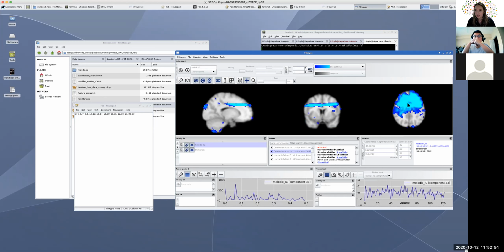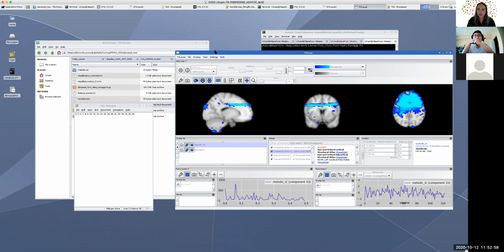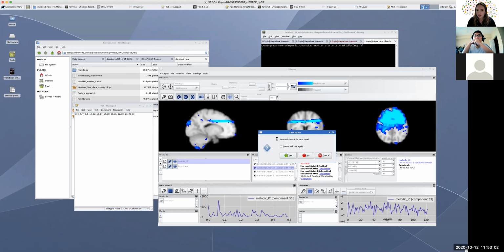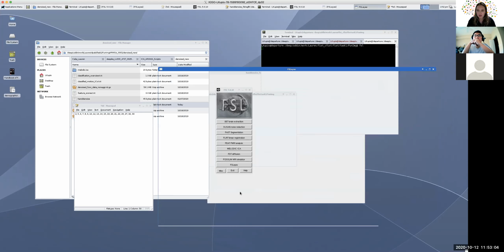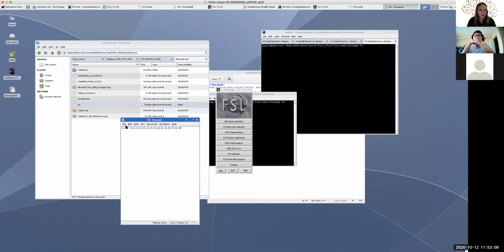Okay, and then this one's another clear sign of noise. Okay, so that was just one example of classifying your data. And then I would just close this out and say save that, so that it'll be set up for your next subject. So that was just one subject. And then what you want to do is just save this.